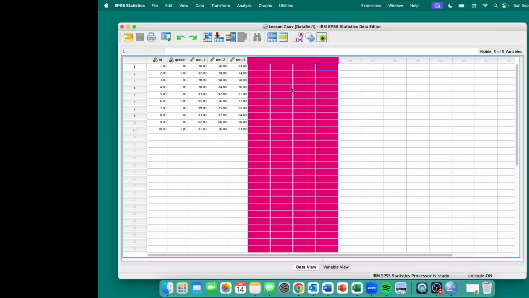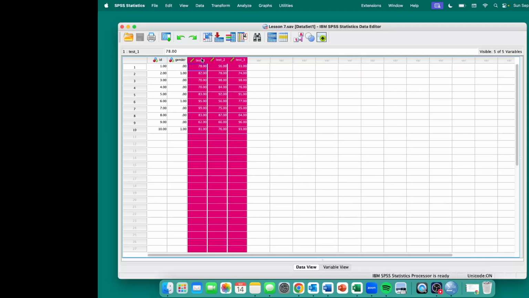So for example, all of these test scores are on a range from 0 to 100. 0 is the minimum score, 100 is the maximum score, and we know that lower test score values are associated with lower test scores, which sounds intuitive. It sounds obvious, right? And higher test scores are associated with a higher score in the class overall, like achieving a better score. We know what that means.